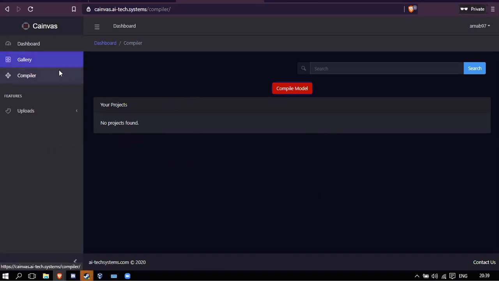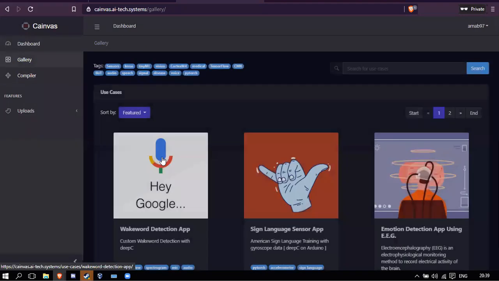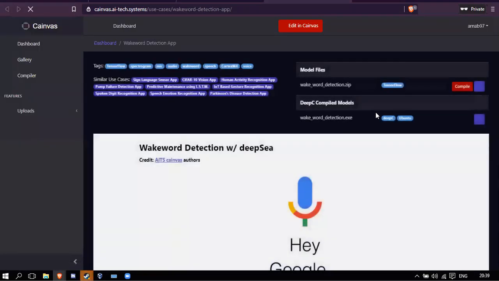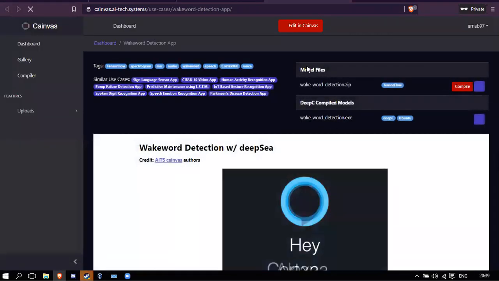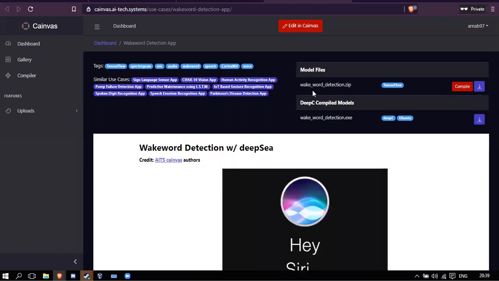Pretty cool, guys. And also for the use cases, you may find that there are files in this part. Let it load. Yeah. So over here, as you can find, there are files like model files and Deep C compile files that you can download, as well as you can hit the compile button to compile the model file in any of your choosing, right?